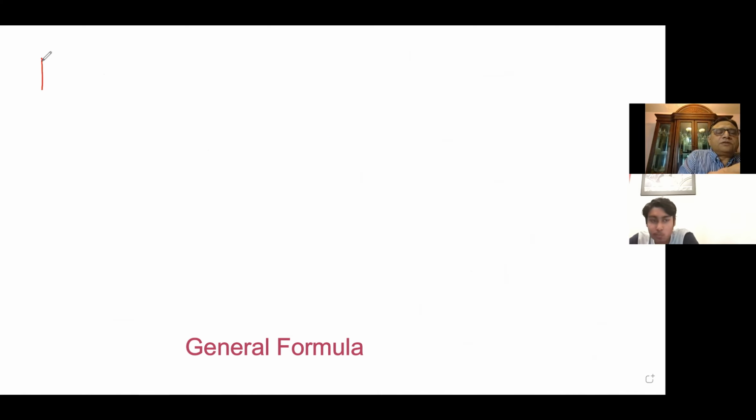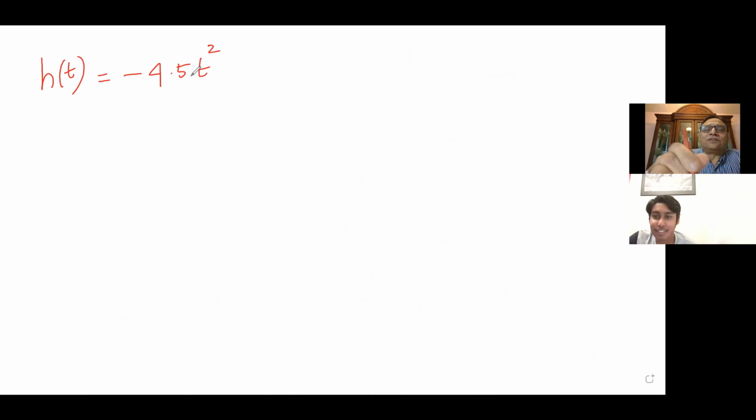So we found that the height could be written as a function of time as minus 4.9 t square. You must have seen minus 4.9 t square in most of the equations regarding parabolic motion. It is half of 9.8, right? 4.9. And velocity we assume to be 60t, and height we assume to be 100 meters. So we got one equation. Is that okay now?